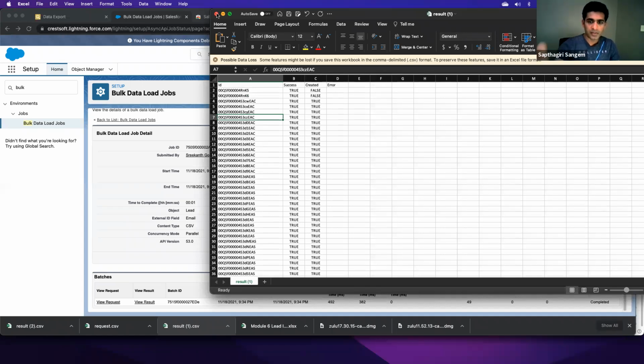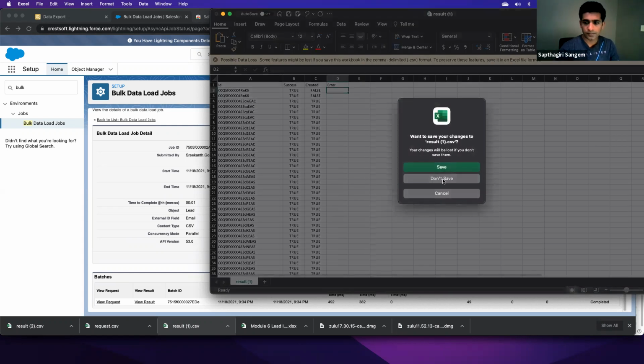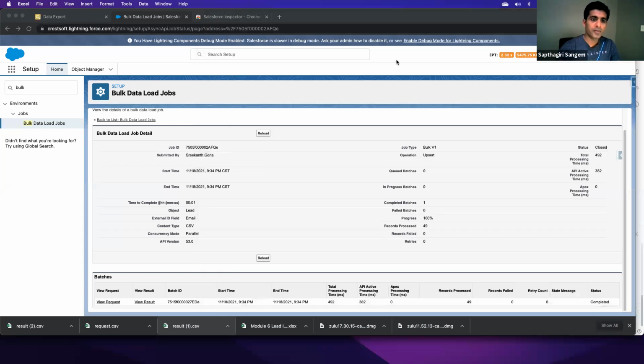There is one column they add to your input file, and it also shows what the error is, and you should be able to fix the data on your own. We will look at it in a minute. Those are the places where you decide which tool you want to use.